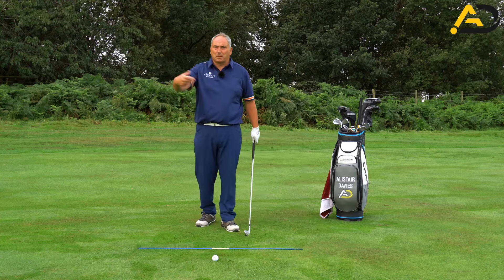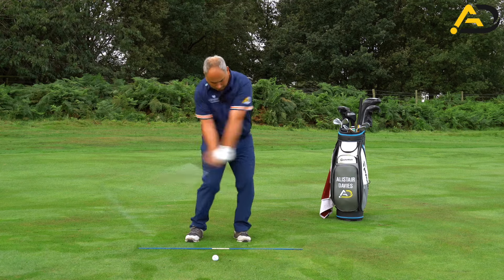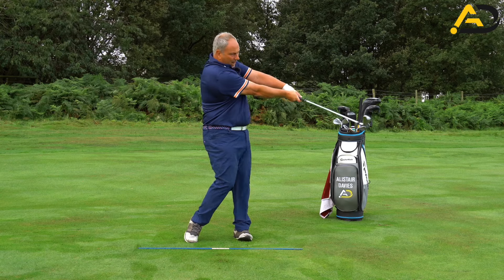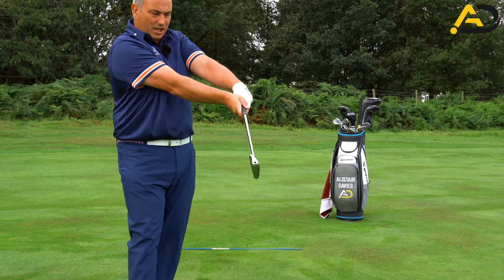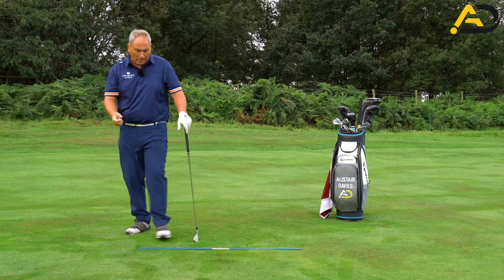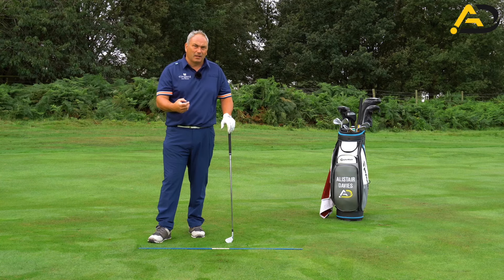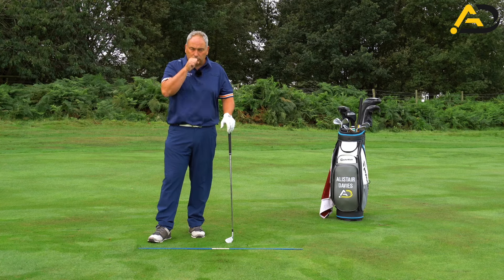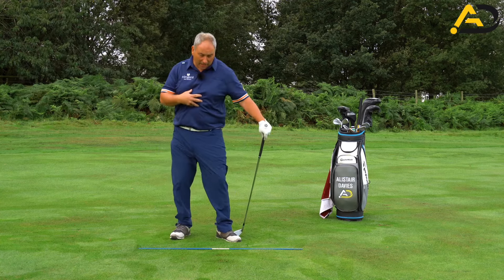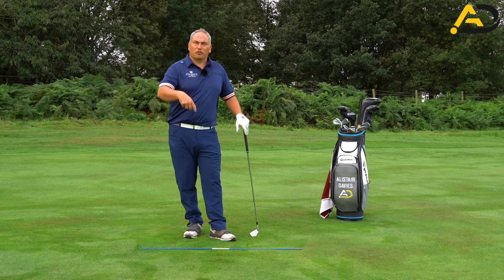The hitting section would be small swings building up. Let's go ahead and hit a small one here now — and hold that finish as long as you can. If you look there, I've still got my hand pretty much in that extension state, the shot was lovely and straight, ball and turf, not a huge divot, and I could feel the pressure — the strike was exactly what I wanted. The key then would be building from that into bigger swings, adding more body work, more rotation, more extension, and then allowing that to take the swing into its full state and full flow.